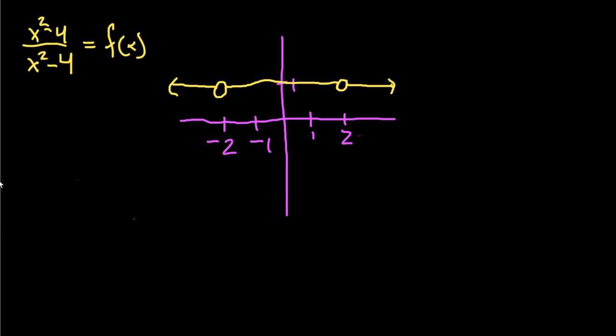So what are f of 2 and f of negative 2, right? What does that actually evaluate to? Well, f of 2 and f of negative 2 are simply undefined. That's a completely acceptable answer. You say that the graph is undefined, or the function is undefined at those points. Now, let's look at the limit, right?